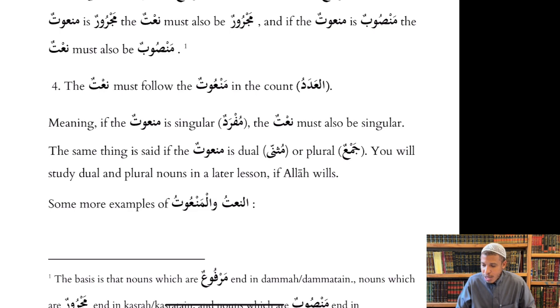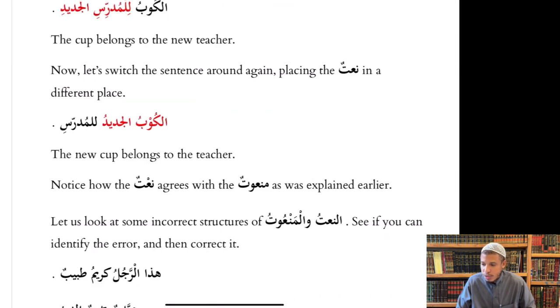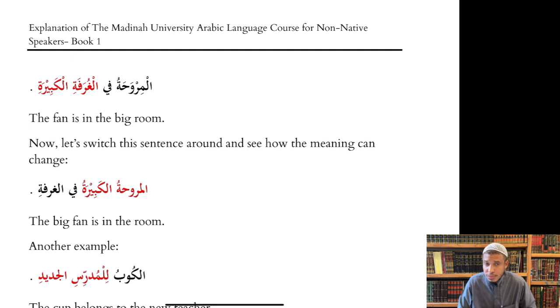Some more examples of النعت والمنعوت. And I want you to pay attention to these sentences because in teaching, I've seen people try to translate sentences haphazardly, just basing it on the vocabulary and not the understanding of the sentence structure. And that's a khata. هذا خطأ كبير. That you analyze the sentence based upon the sentence structure, which you learned from القواعد النحوية. All right, so let's look at this sentence.